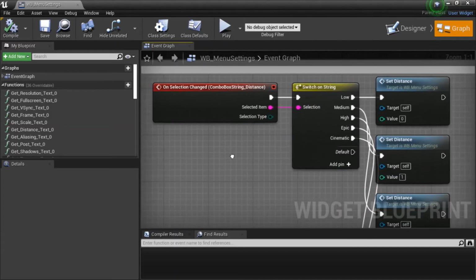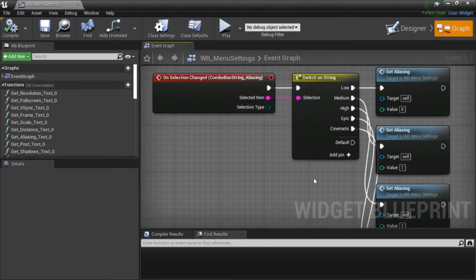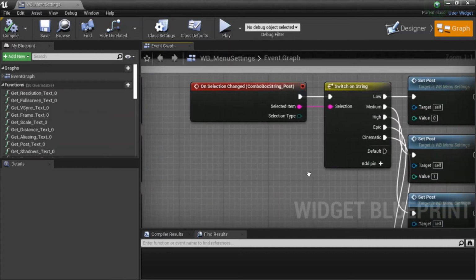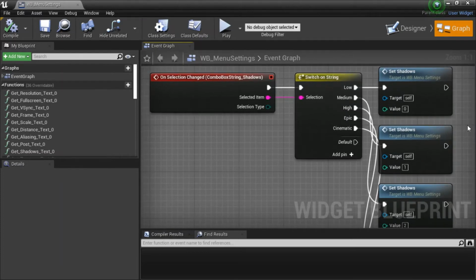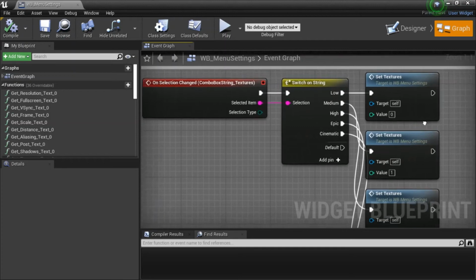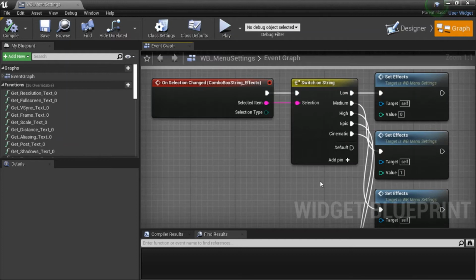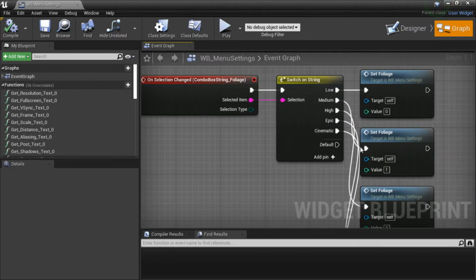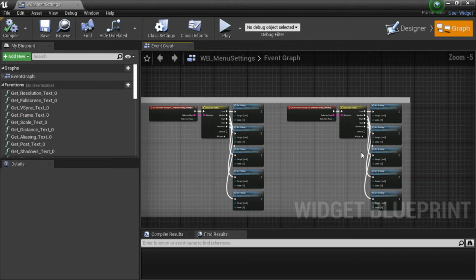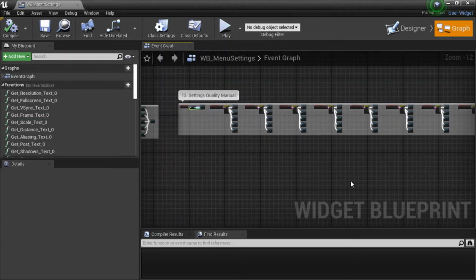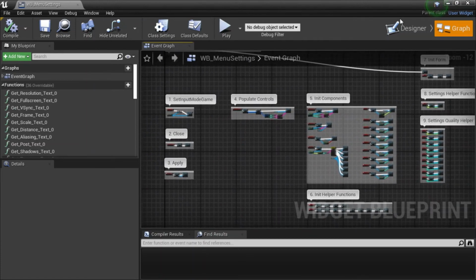So I can just show you the top portion, and you can figure out how to make the rest of it. And that's the blueprints.